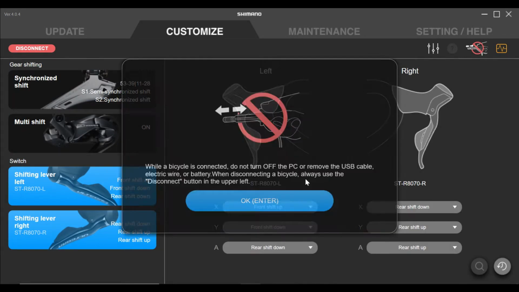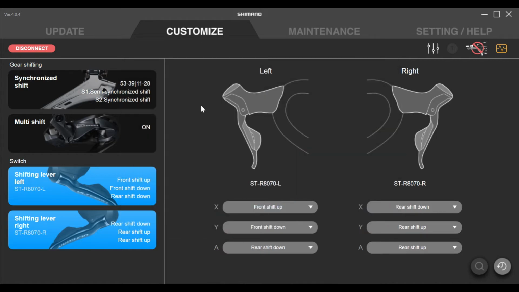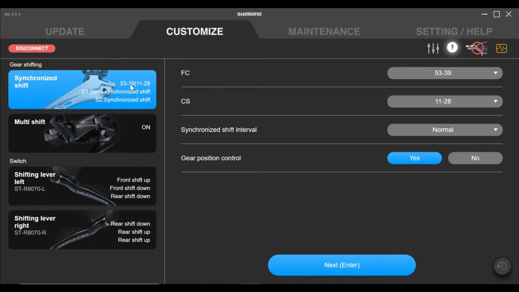Okay, this is it. It's much prettier than the 4.5, you still get to do the same types of things. It just has a different look and a feel to it. So you have tabs across the top. This is where you're going to customize. You customize the shifters. You can also, on this same page, customize whether you're in synchro, semi-synchro, or manual shift. And then you can also customize some of the things relative to the shifting, whether it's going to be multiple or single shift. How fast it goes.